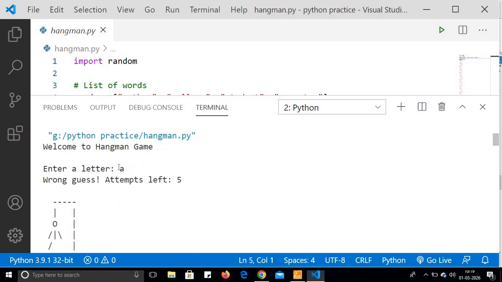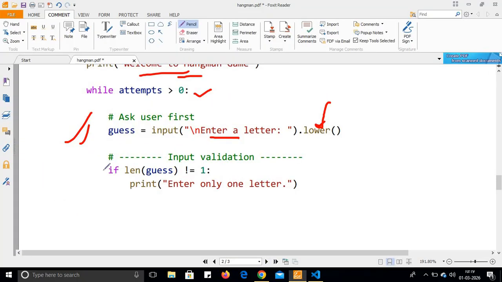Here you can see I am asking the user to enter a letter. Just for validation, if the length of the guess is not equal to 1, I will print enter only one letter. It means if the user is entering 2 letters or 3 letters, because in the Hangman game we are supposed to enter only one letter.